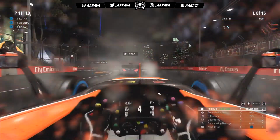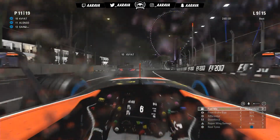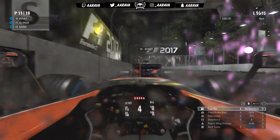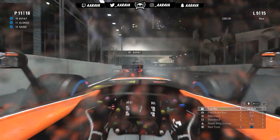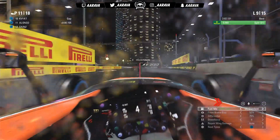Getting a bit of time in these corners, obviously sector 3 is going to be a good one for the McLaren guys. And so as we swing into the next lap, lap 9, Greco gets a really good exit into this corner. He doesn't actually make the move like he has on some previous cars, but just gets right up the gearbox of Fiat here, and then in a straight line up into Rich Mix, obviously Honda power versus the Renault power in the back of that Toro Rosso car, he's going to go for a very cheeky move down the inside from quite far back.